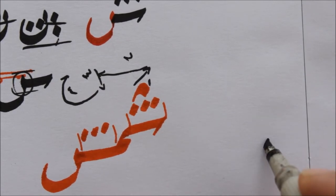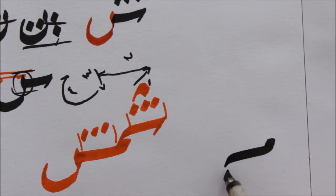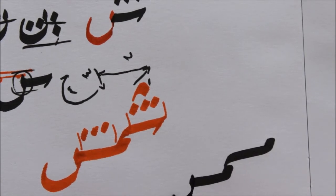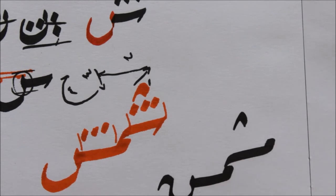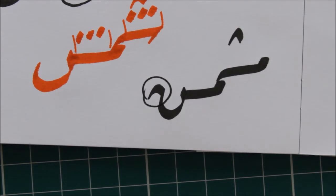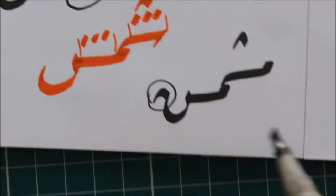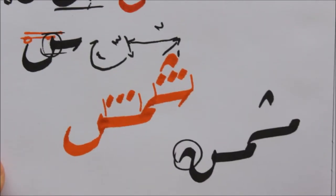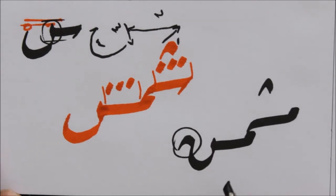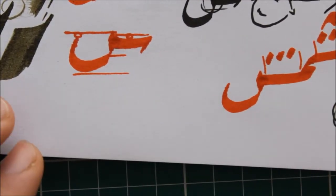You basically, for example, mishmish, apricot, we got a meme and a sheen, then a meme and a sheen. As you can see here, we've got the 3 dots connected to the sheen. The same thing we will see in a dod. So there you go, try these words, mishmish and shams. We could also try a shams. Oh, let's go for a mishmish.